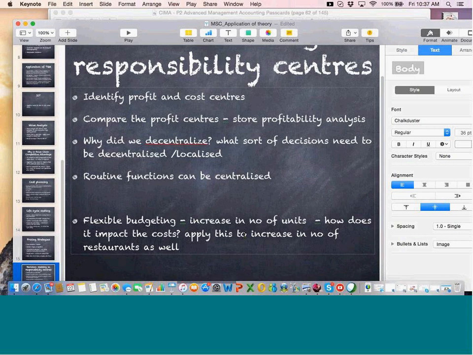Maybe it's true that you increase the administration cost, like every table that you add, the admin costs increase. That would be the traditional way, but nobody has questioned it. This is where the management accountant has to come in and question, what are the cost drivers? Why are you saying that just because I have 10 stores, I need to increase my admin cost by 5%? What component increases? You need to drill down into it, push back on it and say, give me explanations, because for me it does not make sense.